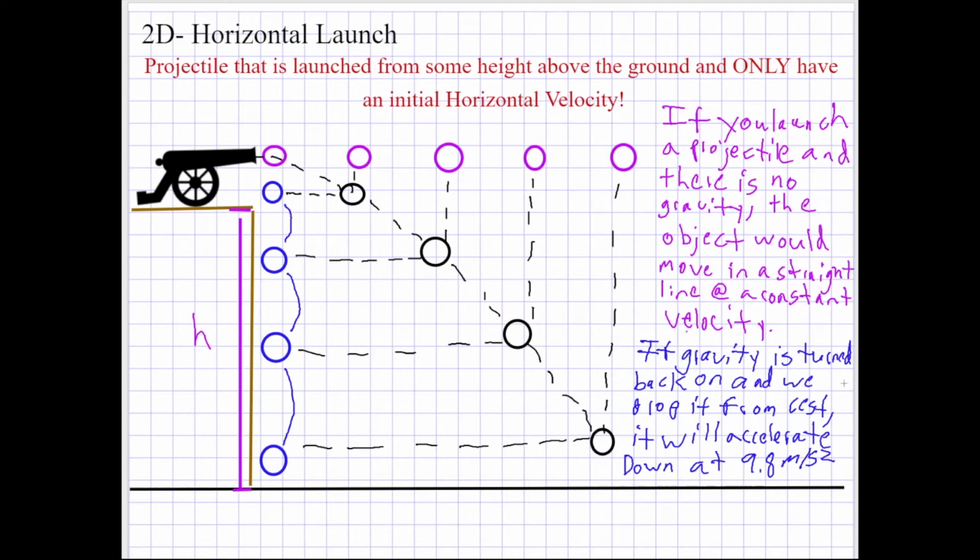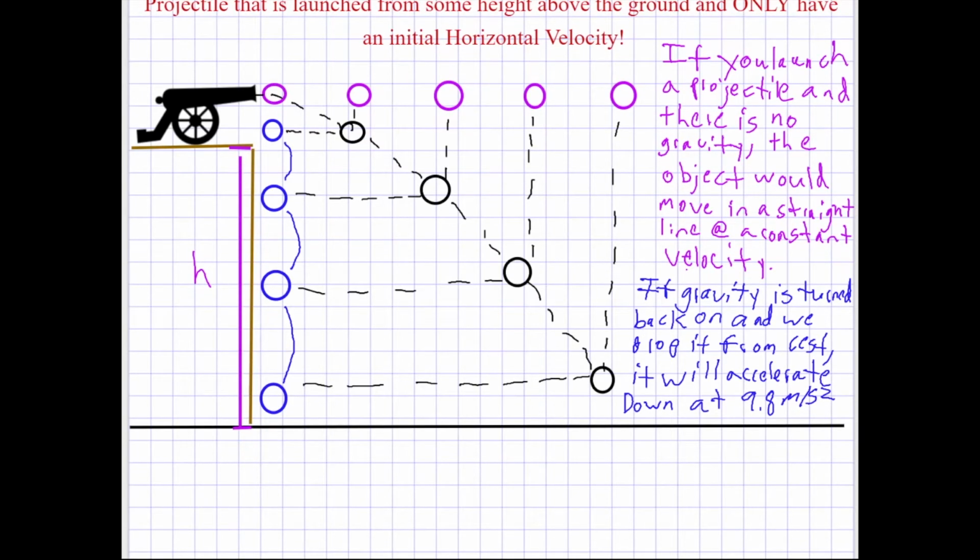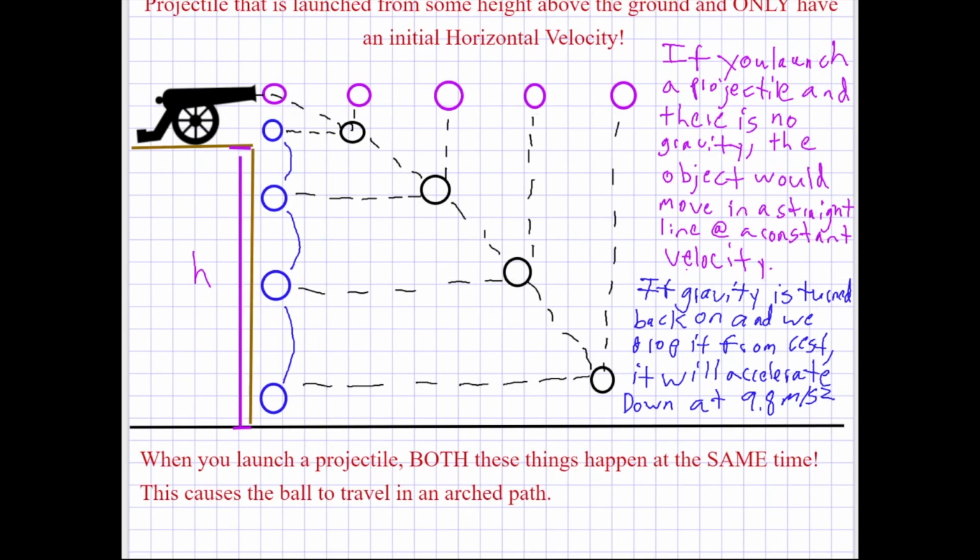And that motion is just your basic trajectory, right? It looks almost like a half of a parabola here. And that's exactly what we would expect from an object that is launched horizontally in the air. We know that the horizontal velocity is not changing, but we do know that the vertical velocity is changing. As that object falls, it's moving faster and faster and faster due to gravity. So like we said, when we launch a projectile, both of these things are happening at the same time, and it's going to result in the ball traveling in an arched path, just like we drew above.